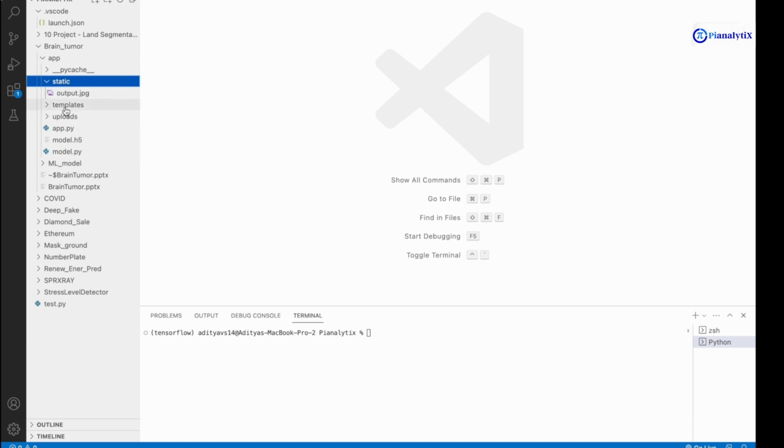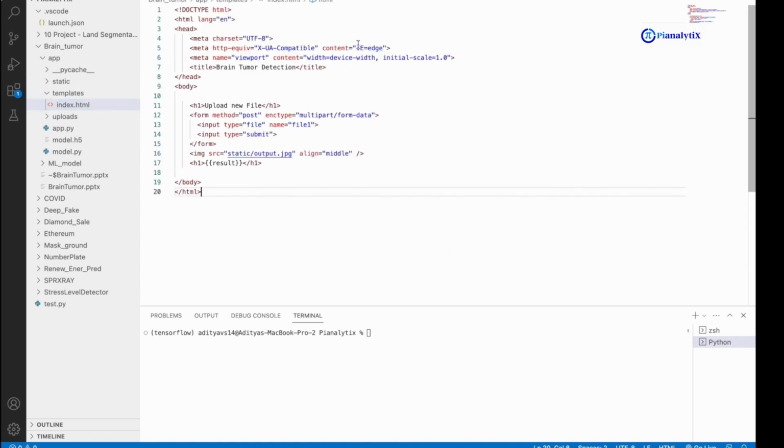This folder includes all the images that are being input from the HTML file and that we'll be needing for our project. All the files that are input from the HTML file will be saved here in this folder. This folder can also contain the CSS files, but we are not using that right now. The templates folder has the main index.html file. So let us open that. We can see that it's a very small index.html file. So the main parts being this form and the image and a Jinja expression that we'll look at later.